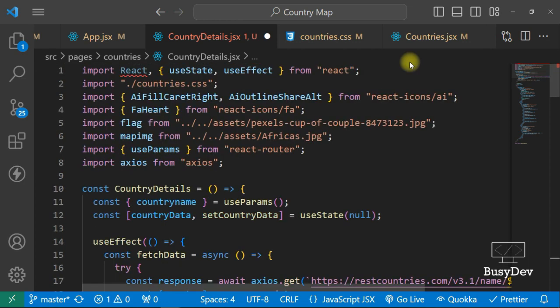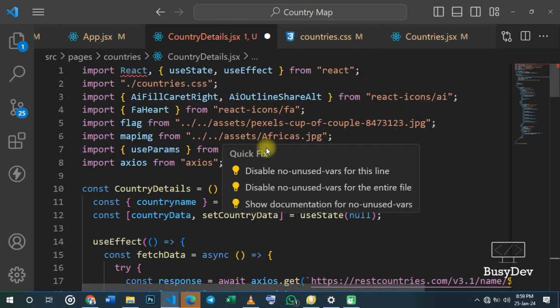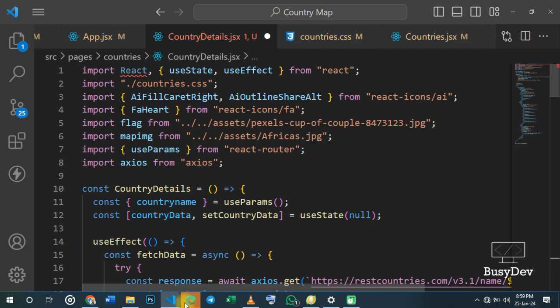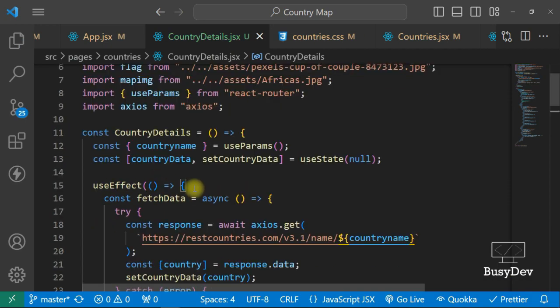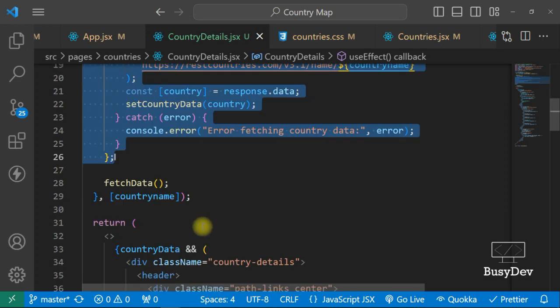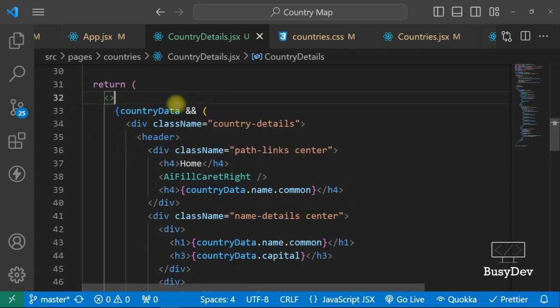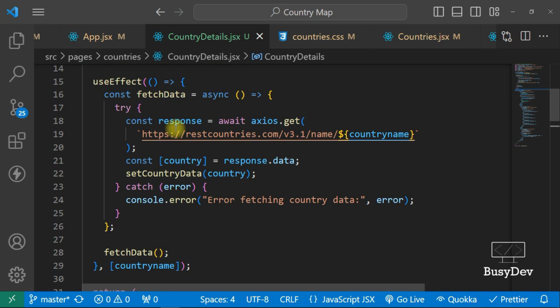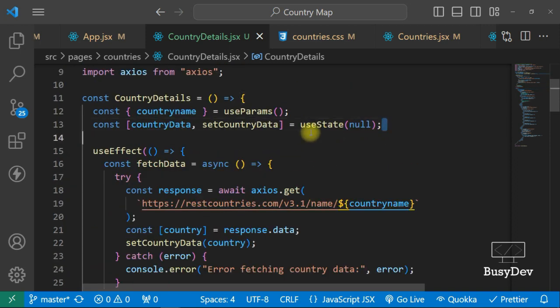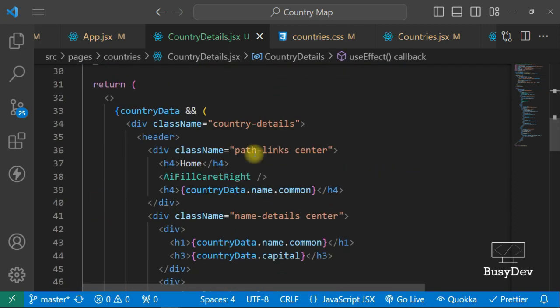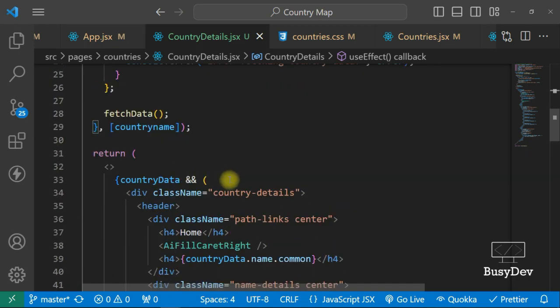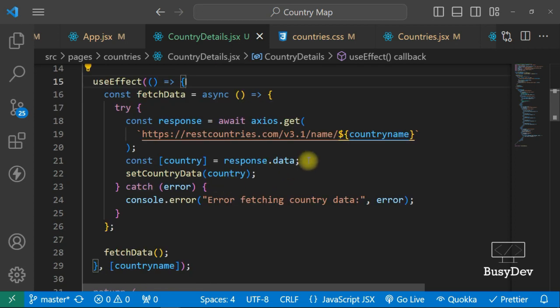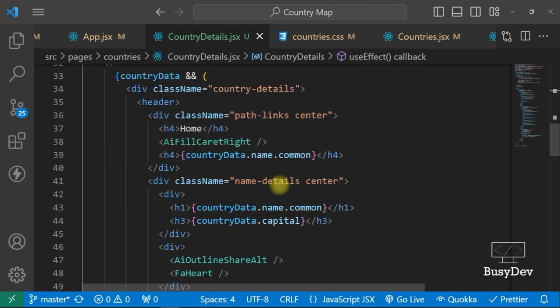So there's this error again. Let me disable it for now. Okay, so it's fetched the data using Axios like I wanted it to, and then here it did country names and all that. So it's trying to say that if the country data has loaded, it created the useStates. If the data has loaded, it means the data should be displayed. Okay, so you see that it's over here, country data is set to country. So I don't want this to be here.